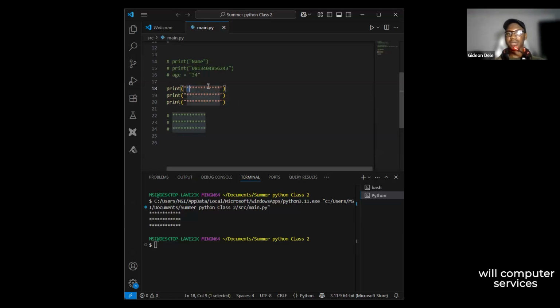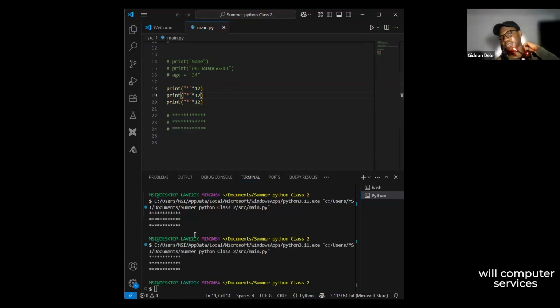So instead of me having to type out all these things, I could as well just put one asterisk and multiply it by 12. And if I run it now, it's going to give me the same thing.